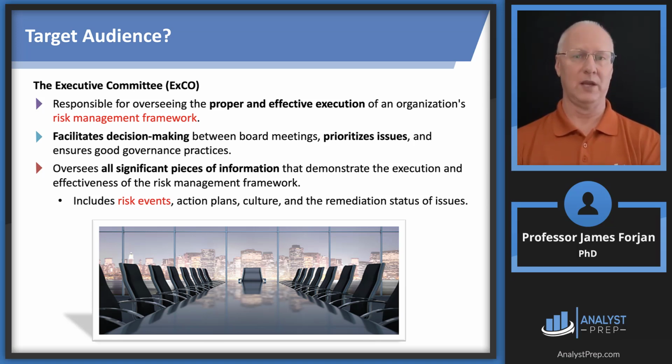But here's the good potential exam question. Notice what we did is put these in red. So effective execution of the organization's risk management framework. Now, we've spent lots of time here in part 2 talking about risk management frameworks, and all that stuff from our previous recordings. But notice what we've done down at the bottom. We've also highlighted the significant pieces of information that the executive committee ought to have, things like culture, things like status of issues, things like action plans, but also risk events.